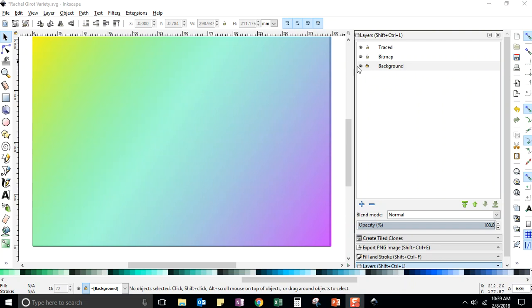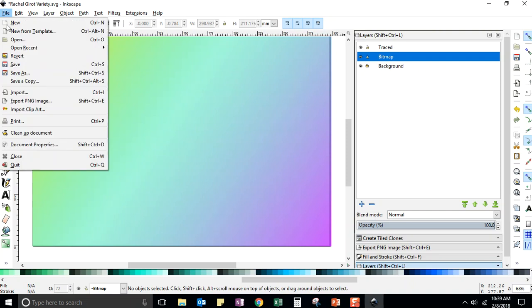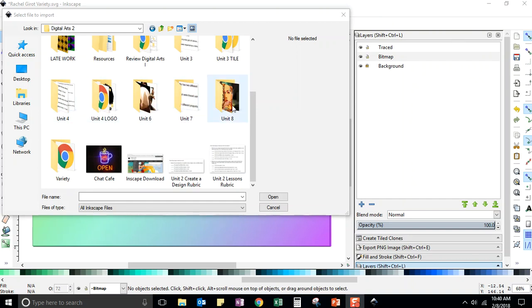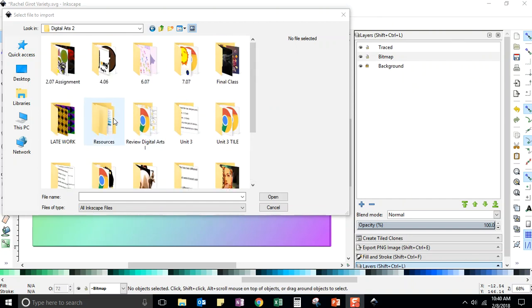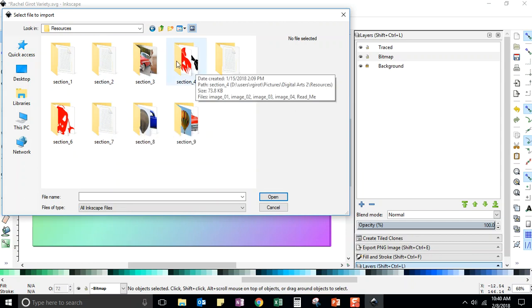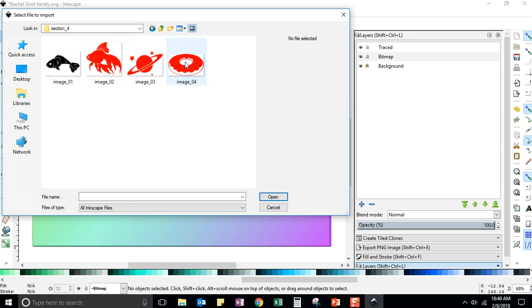Okay, let's import our bitmap. So click to the bitmap layer and go File, Import. And then you have to go to your resources. Where are they? Here they are. It says to go into the folder and choose an image.